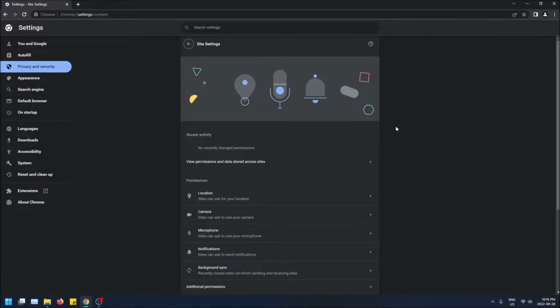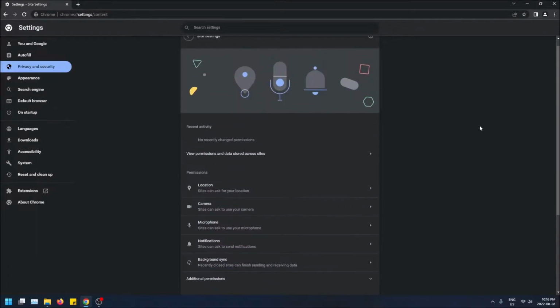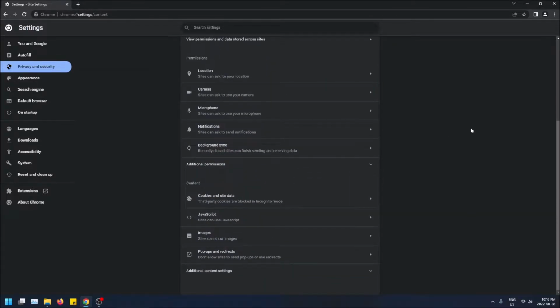What's going on, guys? So today I'm going to show you how to turn off JavaScript for certain websites in Google Chrome. But first things first, I just want to mention that JavaScript is important for almost every website nowadays. It's for interacting, anything that's interactive. So it helps you load data into websites. If you click on something and something happens, like you click on a button, it opens a new screen. That's all JavaScript, right? Loading things like previews for YouTube videos, JavaScript. So just keep that in mind.